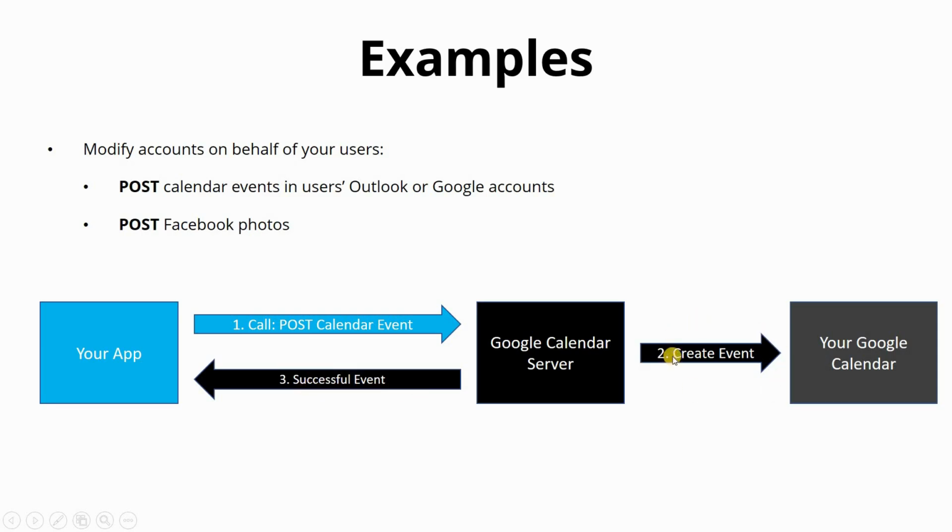Or it might not create the event and send you back an error and let you know what went wrong with your call. Maybe you needed authorization and you didn't provide it. Maybe something required wasn't provided. It really depends. Usually the service will outline in plain English what went wrong. But this is a sample flow of how you can integrate a Google Calendar action directly from your app, and your user doesn't have to go into their Google account to do that.